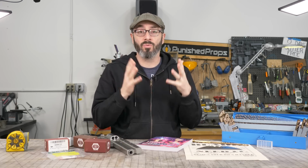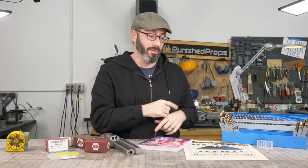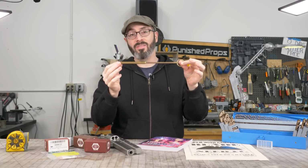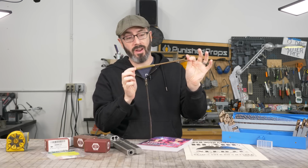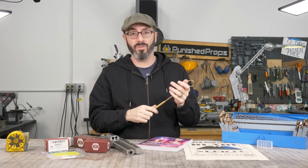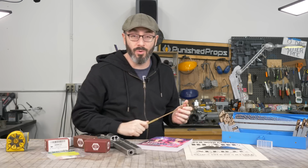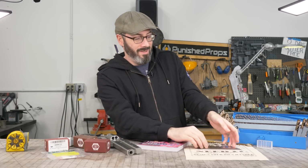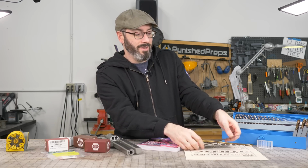He also sells really, really neat stuff. So for example, in the past, I've picked up one of his ice picks, which he is known for. Very cool looking tool here, gets used in my shop all the time, but that's not the tool I want to talk about. No, Jimmy produced, I want to be careful here not to hurt myself.